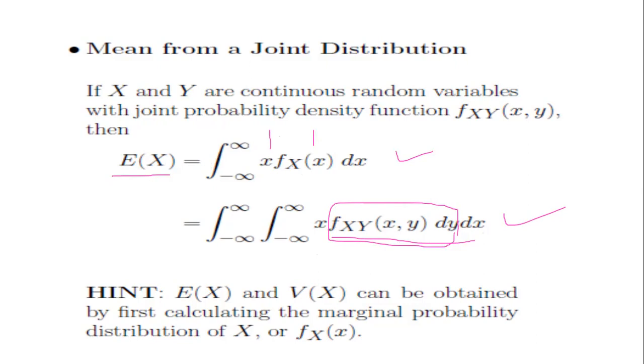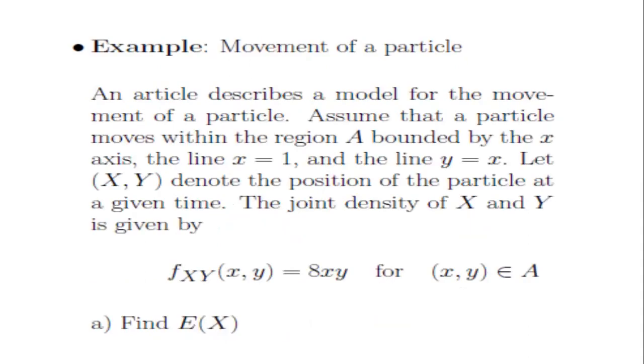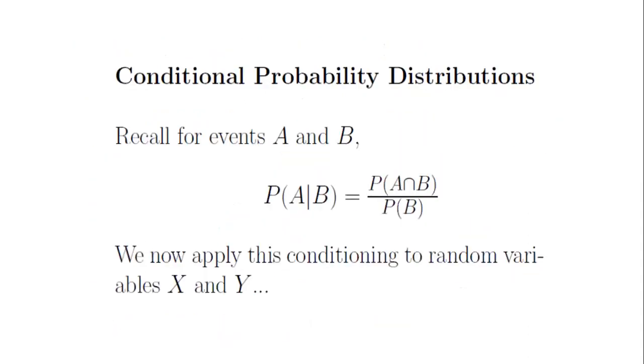Right. So there was also a formula for variance, which can be calculated based on the expected value. I gave the formula in one of the previous lectures. So don't worry about calculating variance separately in this case. Calculate E and then just calculate from that. It's the same case though.